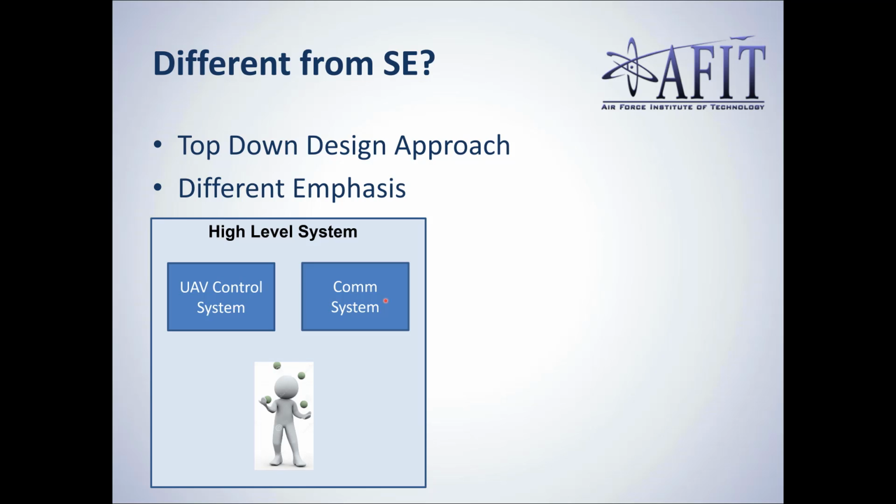However, when we put these both in front of the human operator, we've not necessarily designed them for use by that single operator. And so we may have a UAV control system that requires a keyboard, a mouse, and a display. We may have a comm system that also requires a keyboard, a mouse, and a display, but a separate keyboard, mouse, and display. And so now the user is left to juggle these multiple input and output devices to achieve the overall mission.